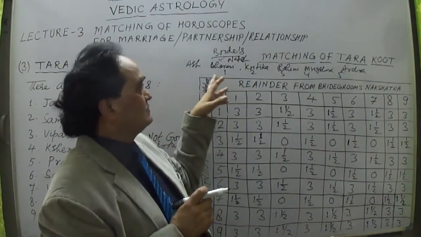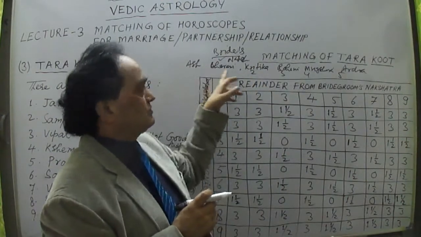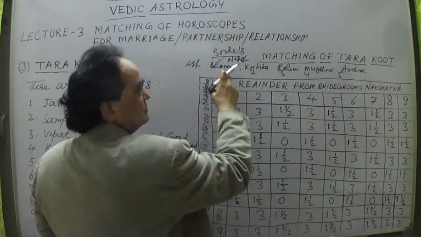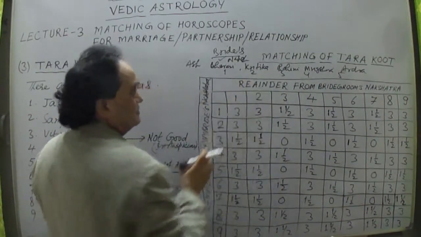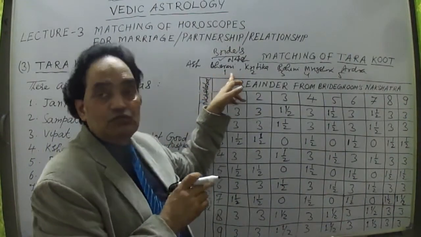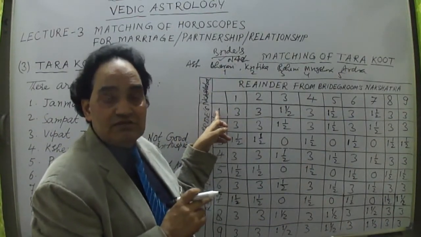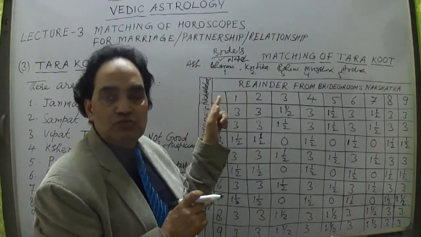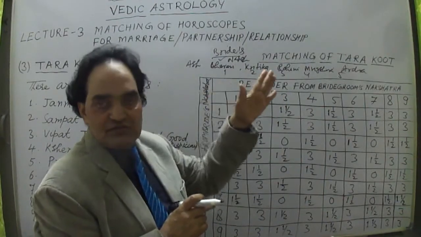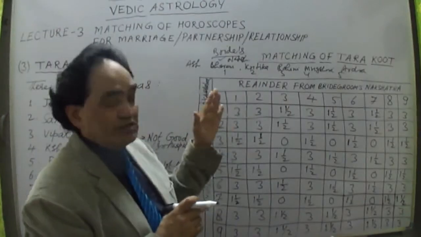From Bharani, if I count, this is 1, 2, 3. Bharani is the second one, as I have taken here. From the second we are counting one number, because the bride's nakshatra is Bharani. From this we put 1, 2, 3 and so on, up to 9 we put these taras. Then from 9 onwards, the 10th is the first tara again, then second tara, like that. In this way, 9 taras again.